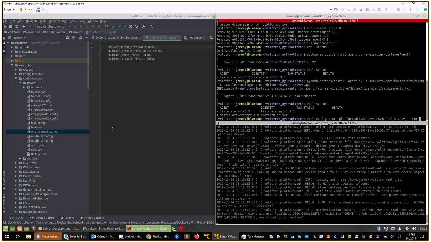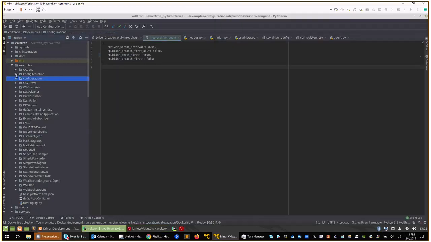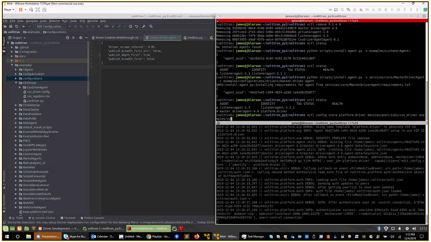So I've provided that configuration in the CSV driver directory of the examples. So examples, CSV driver, and then csv_driver.config.